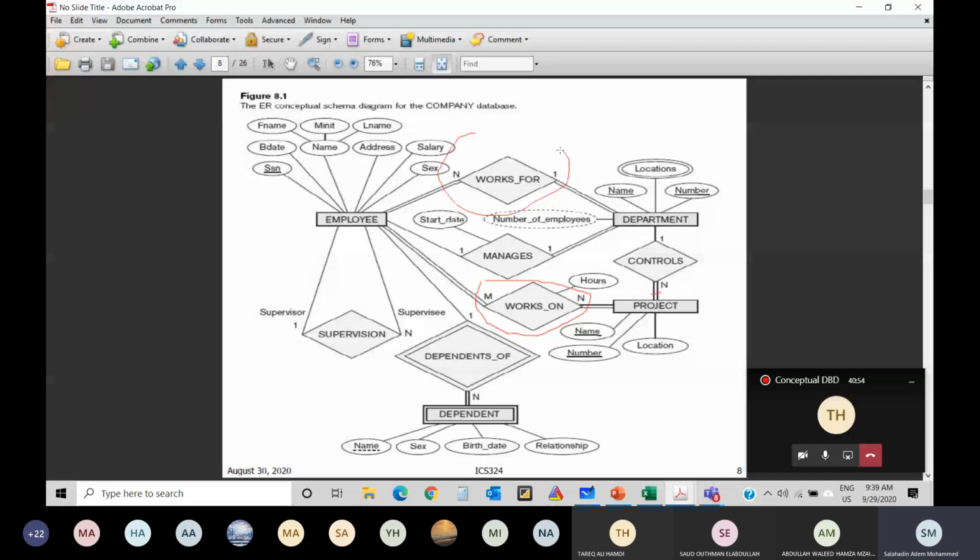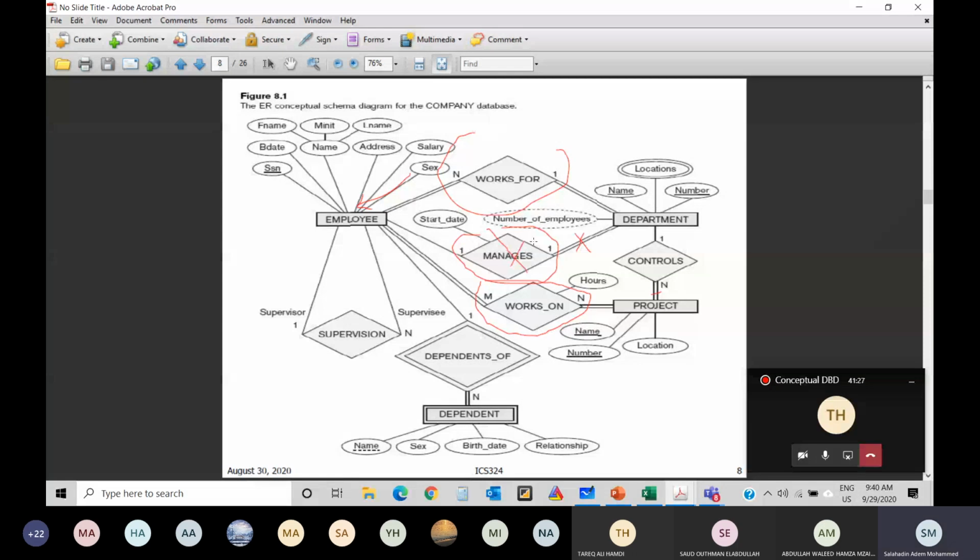One to many will be a column on the many side, isn't it? One to one will be a column on the mandatory side. This is mandatory, this is optional. Double line is called mandatory, single line is called optional. So we will put it on the mandatory side, in the department. This will be converted into a column, but where will the column go? Look at the double line, it will go to the double line. What if both of them were single? Choose any one of them, it doesn't matter.